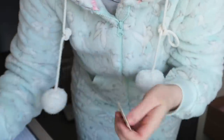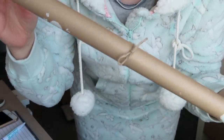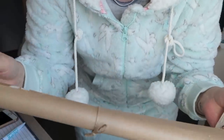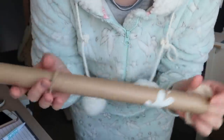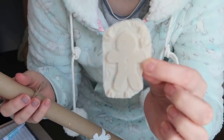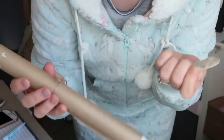But what I've done is I've just let this dry overnight and I've just tied it together with some twine. I'm going to pop it to one side and then I can get it back out again when I'm ready to wrap some Christmas prezzies this year. But yeah, I'll be reusing this again at some point. Might make some cards and gift tags with it and some more wrapping paper.